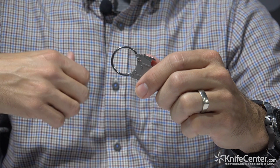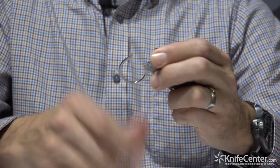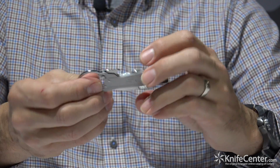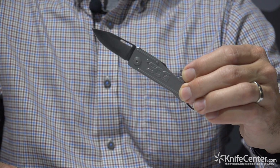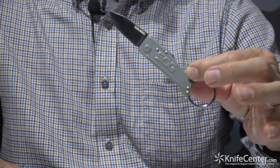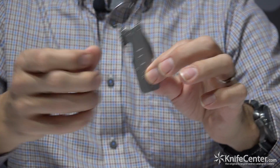So you can put it on a D-ring, hook it on your pack, hook it on your belt loops, or hook keys onto it. Super nice, super cool. All stainless steel construction. Got a nice little folding lockback knife there. This is the Tron, and again, a nice little bottle opener on there.